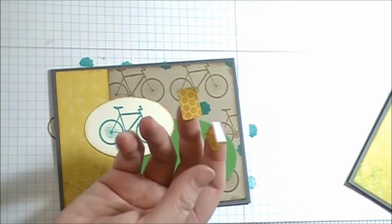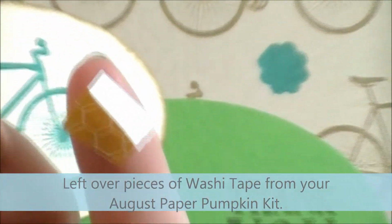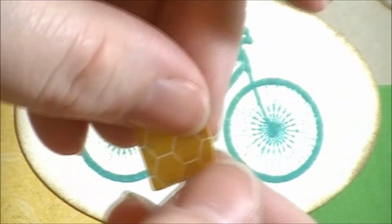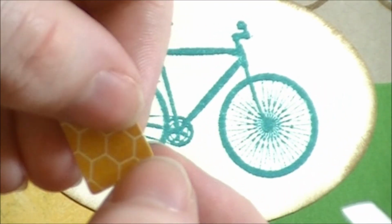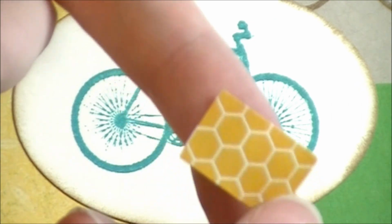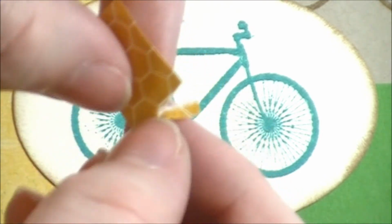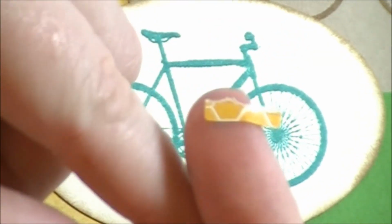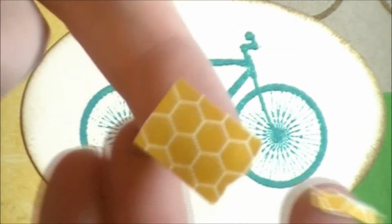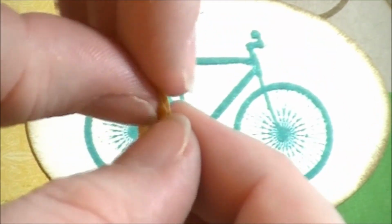This is when your extra pieces of washi tape from your Paper Pumpkin kit come in. What we're going to do is tear it and give it a rougher edge because I cut them off and they're straight. And how you do that is, whenever you're tearing off an end, you're going to tear back. By doing that, it's going to give you the pattern edge instead of, let's see if you can see that, a little bit of a white ripple, but on this piece it's just the pattern. And we just want the pattern, we don't want the white ripple. Do that to both sides.